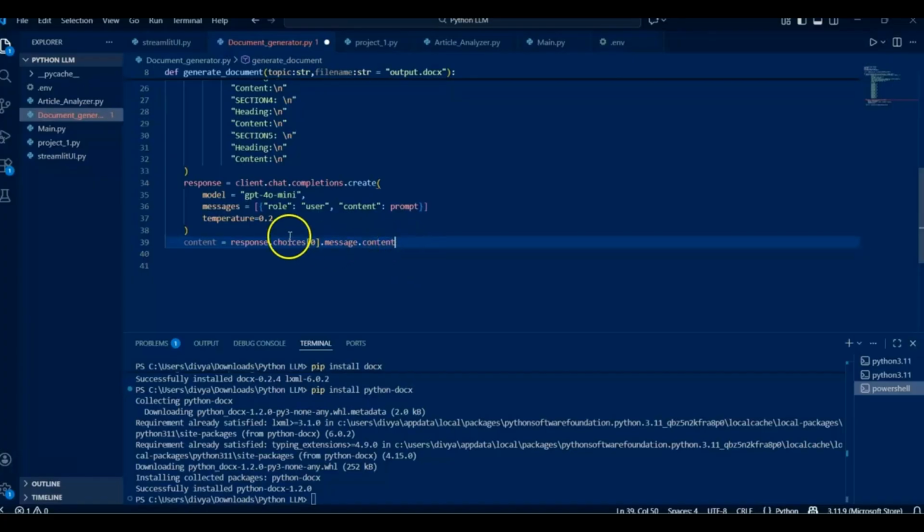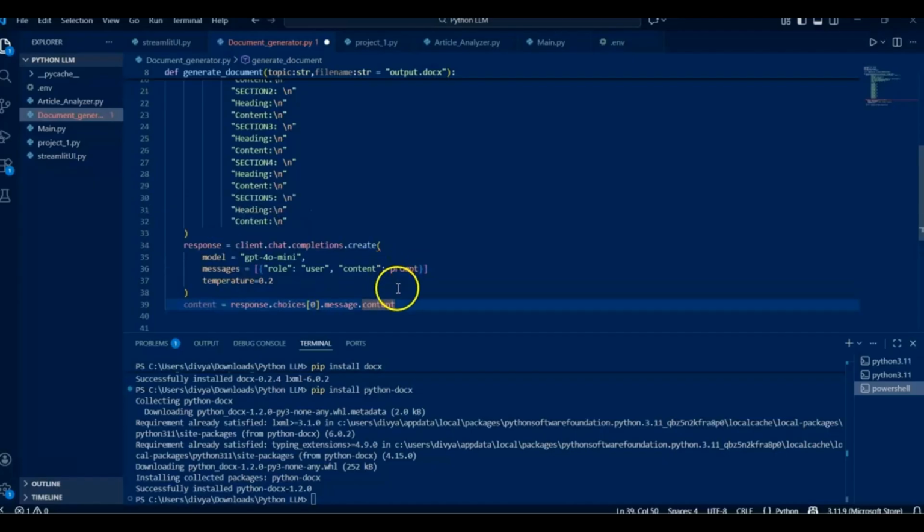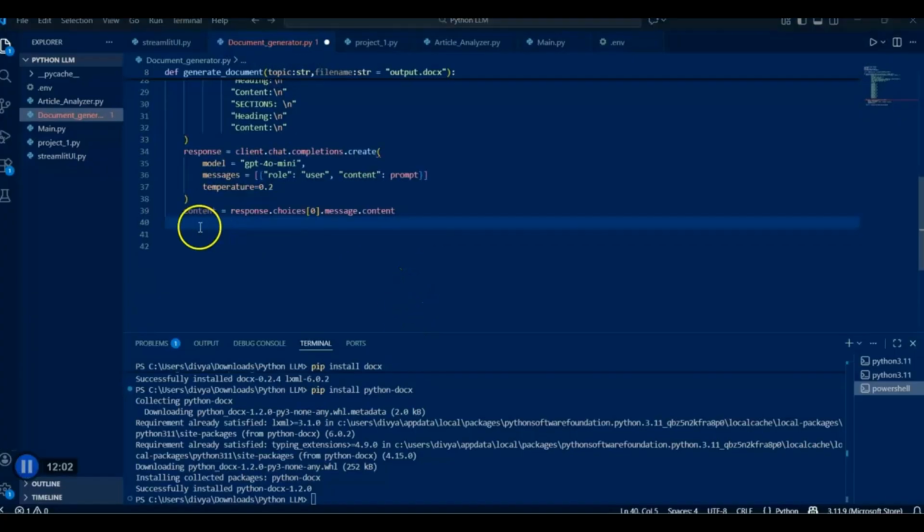So basically, what this does is it filters out all the unnecessary information and only gives us the direct answer, because when an LLM provides an answer, and that too OpenAI particularly, it's going to be giving unnecessary things like the path, the tokens that we've used, the characters that are used, how many tokens were used at the starting, and how many were used for spaces, etc. And all stuff that we don't need. Now, using it like this will only give us the final answer, which is going to be the content for the document.